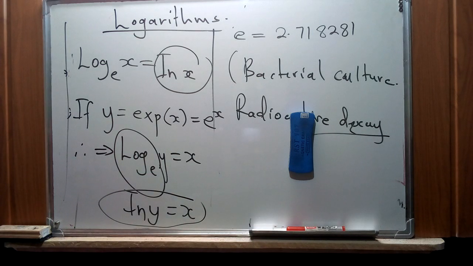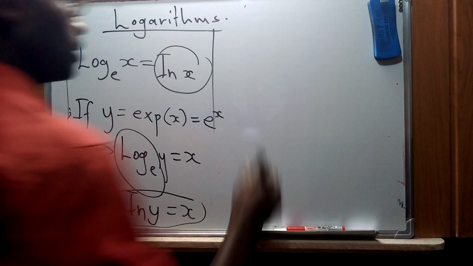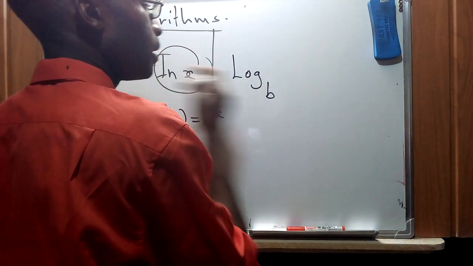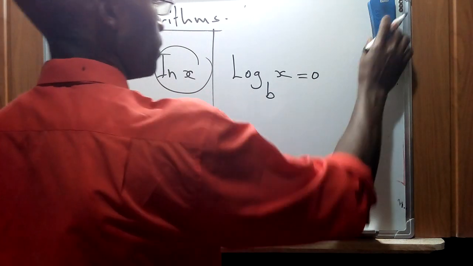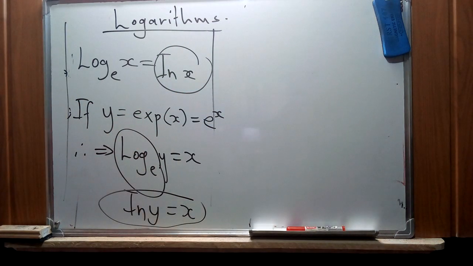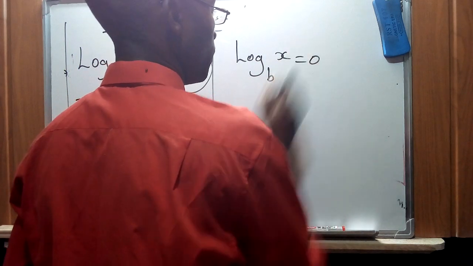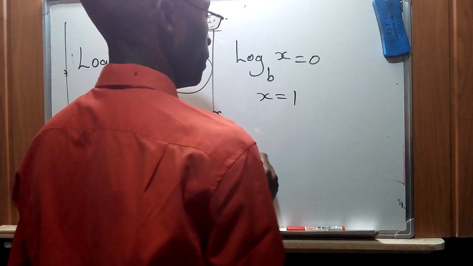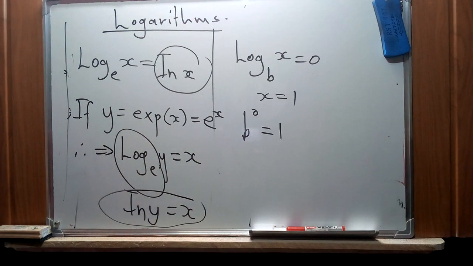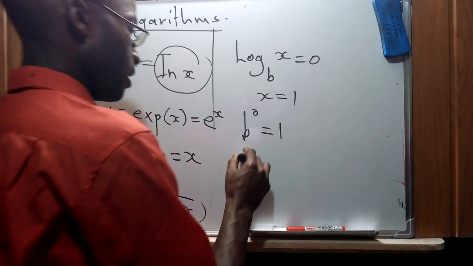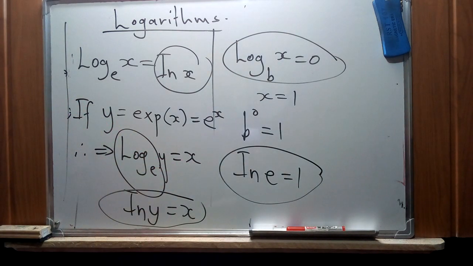And of course, in case we come across them, it's going to assist us to find solutions to that. Now there's this case whereby, as we stated, log to base b of x. We said that log to base b of x is equal to 0 if x is equal to 1, which implies that a number raised to power 0 is equal to 1. So in this case, for these logarithms, the natural log of e is equal to 1. This is another condition that is analogous to what we have just illustrated on the board.